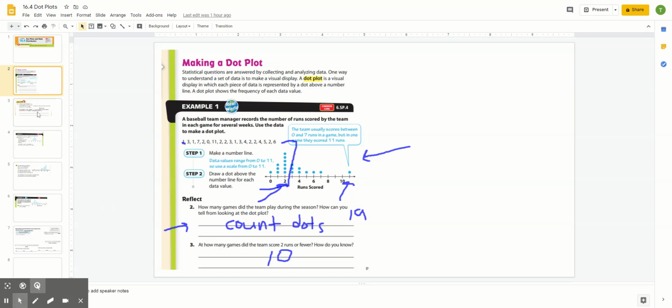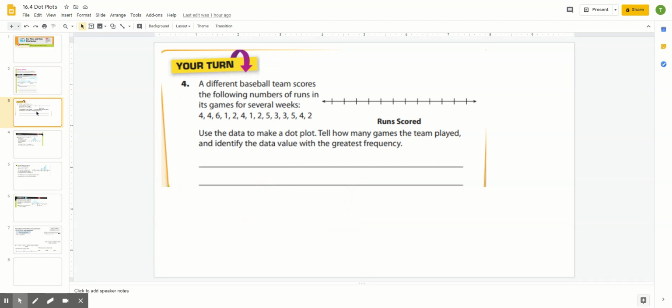All right, so again, this is the basics here. You're going to complete a dot plot. A different baseball team scores the following number of runs in its games for several weeks. And remember, you should always list starting from 0, as your minimum list that's given to you, just because it lets you see things away from 0 as well, and just go across there. Just list all your points. Now we're just going back. We have 2 4s right away. You don't have to put these in order, which I know a lot of you found annoying, and I get it.